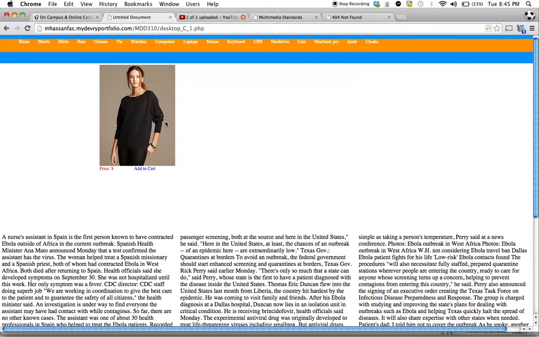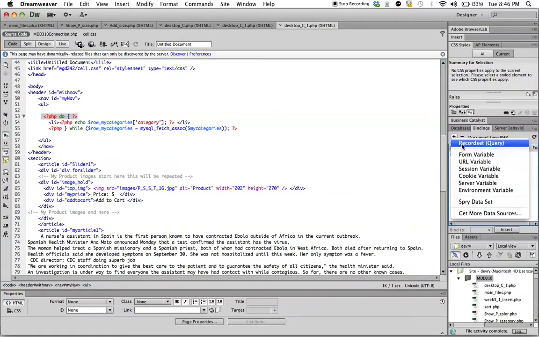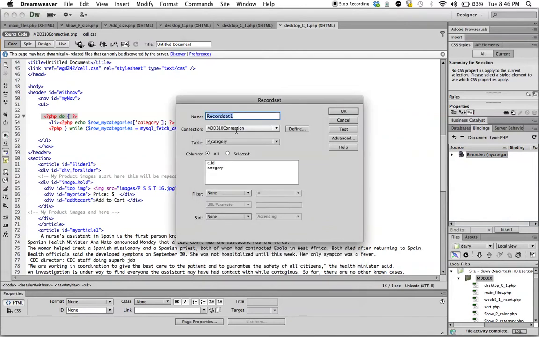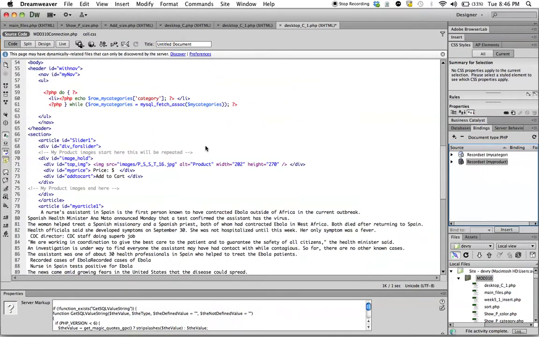Now let's work on your products. Now we have to create another record set, and this time it's going to say my products. This is the name. You can name it anything you want, my products, and you're going to hit OK. And now your product is going to go here, and as we discussed earlier in class, I'm using this P color as the image name.